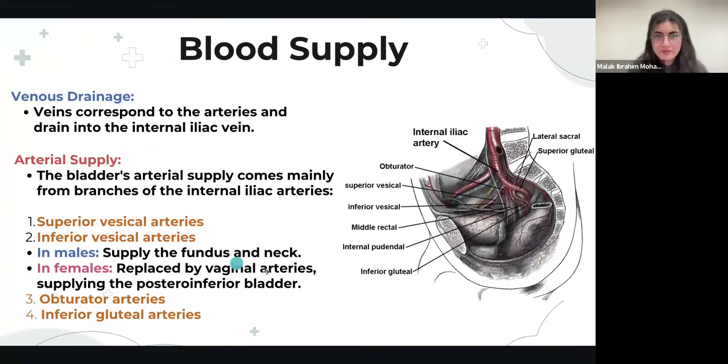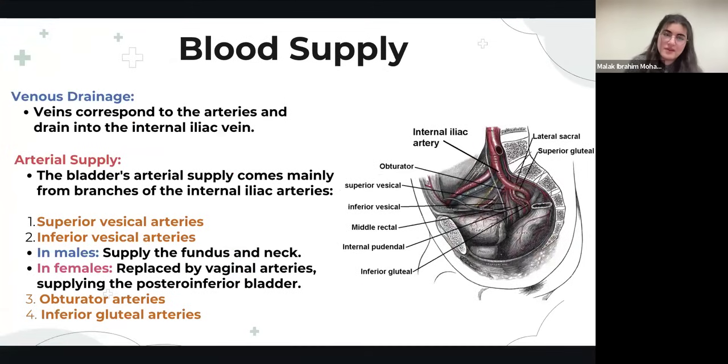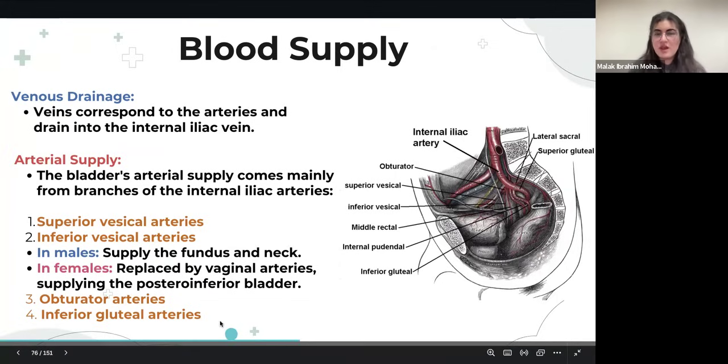Okay, now the blood supply, honestly, we did not have this for our OSPE at all. We did not take this in the lab. It was just very, very briefly mentioned. We did take this in endo-repro, but you guys had it in your slides for the lab, so I'm just going to mention it.